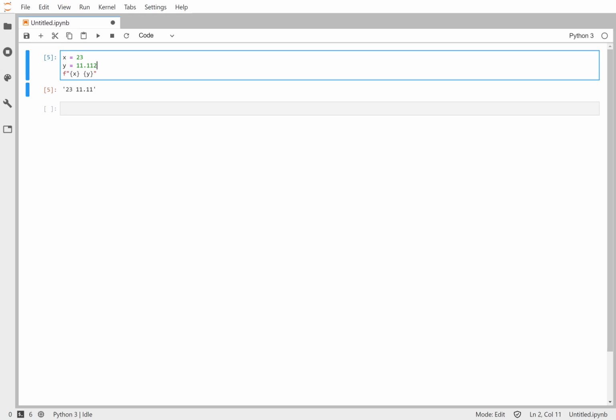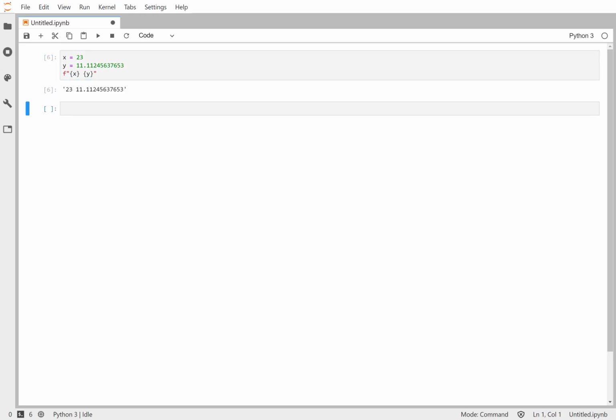Now it can happen that you have, say, a lot more decimal places than you really want to display. So we can add some formatters into these f strings. The way this works is you add a colon right after the variable name, and then you type out the formatting code. There's a whole list of the formatting codes available. You can look just below this video. I'll have a link to the documentation. We're going to run through just a few of those right here.